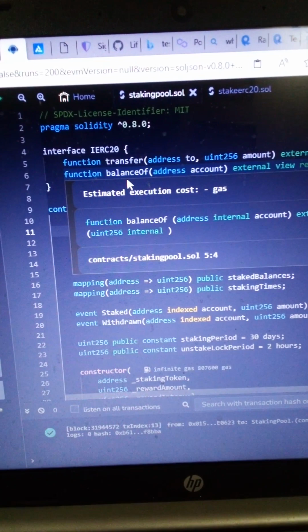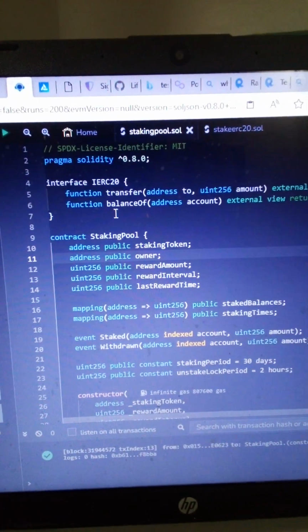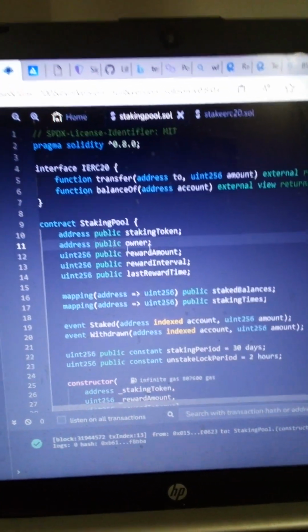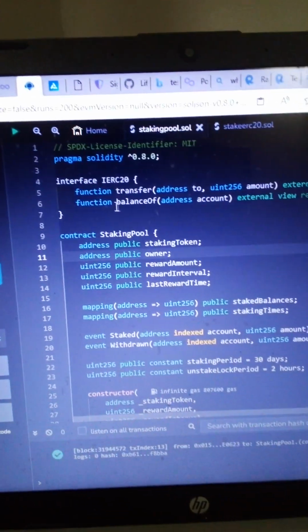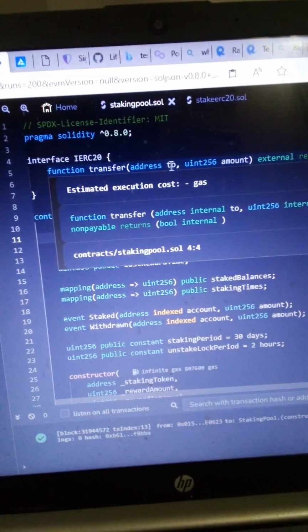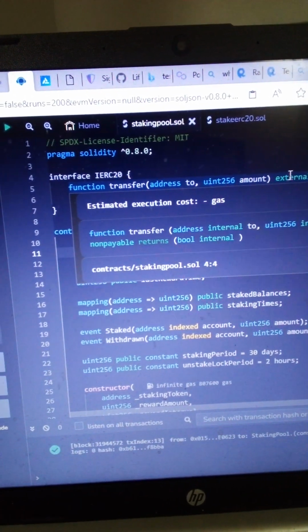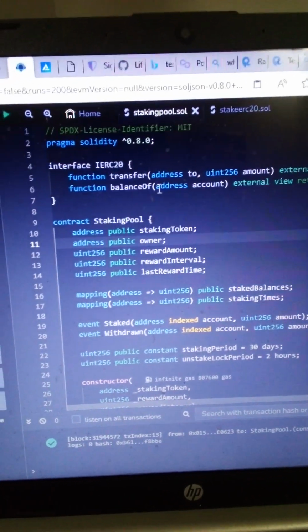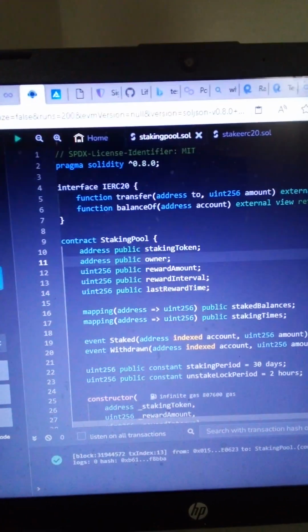We're going to use an interface on top of this contract, and this interface will give this contract some ERC20 functions, such as the transfer function, and the users will just put the address they want to transfer to and how much, and it will be transferred. And the balanceOf, they want to check the balance of, this is a read function. They just put the address of the account and it will read it to them.